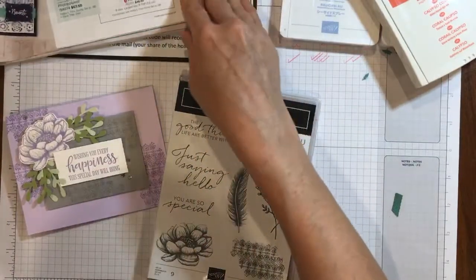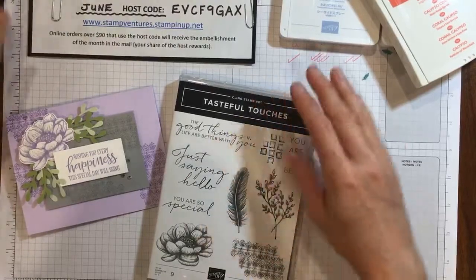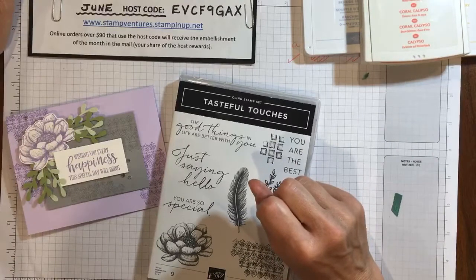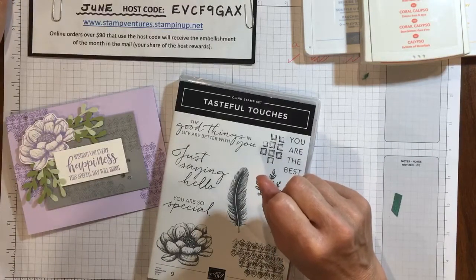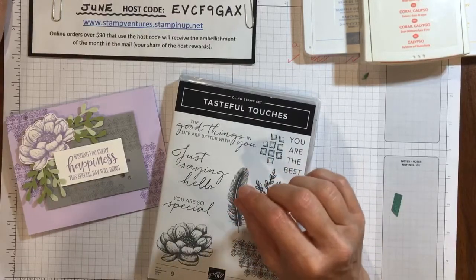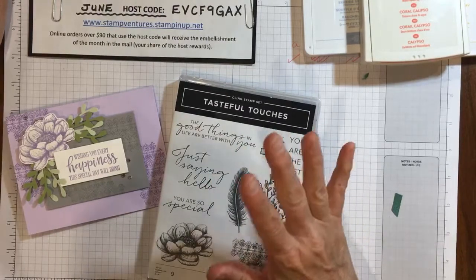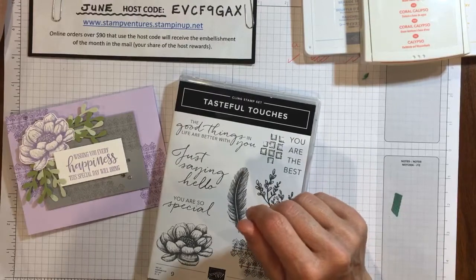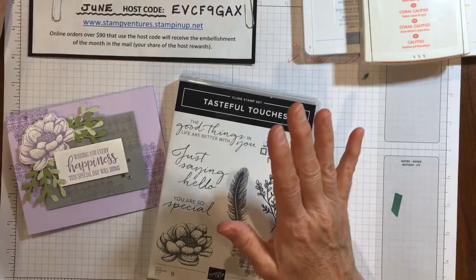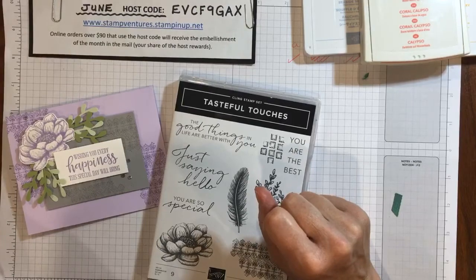And as a demonstrator, we have a website we're able to log on to, and it has what they call the recipes for making every single project in the catalog. If you ever have a question about what material they used to make a project in the catalog, you could message me and I could look it up in the recipe book for you. It might take me a few minutes because the recipe book is like 220 pages of recipes, but every project in that new catalog, I can look up and see what they've used.